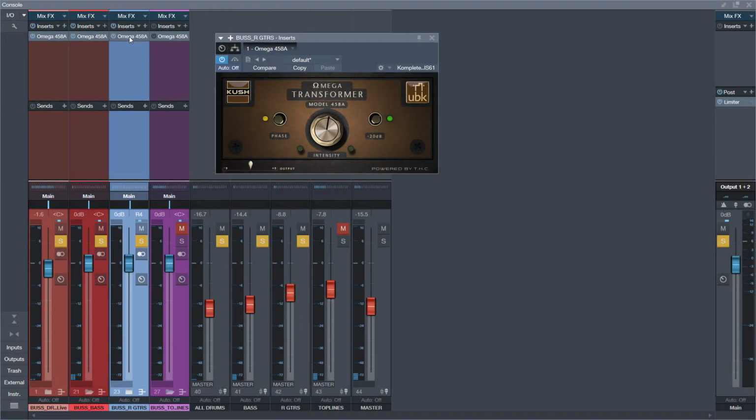In conclusion, I really like this plugin. It's very useful and I've genuinely been using it since the day it came out. I'm always a big fan of the Kush Audio plugins because they're very musical and intuitive to use. Obviously this plugin is very simple to operate, but can really bring out the best in your recorded material.